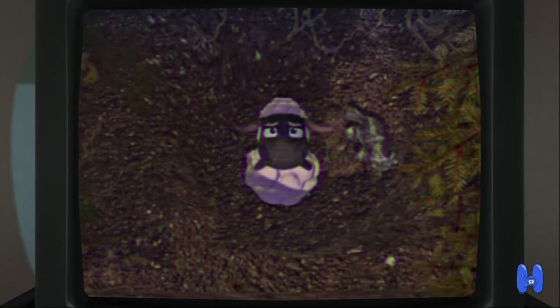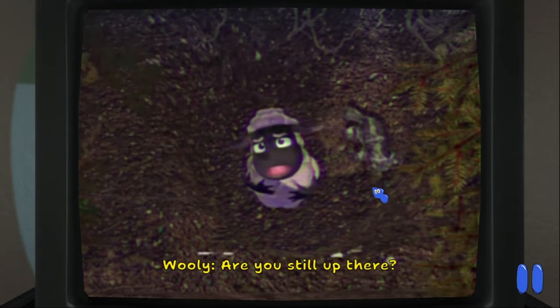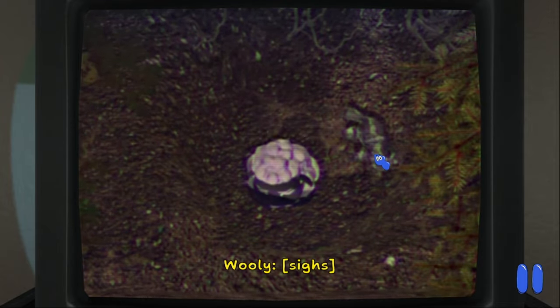Come on, Wooly. Let's get out of here. Uh-oh. Amanda? A little help here? Is that... What is that? Are you still up there? Is that a stuffed cow?